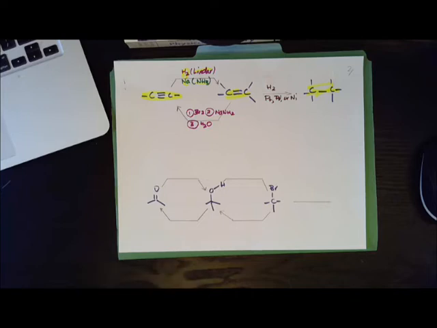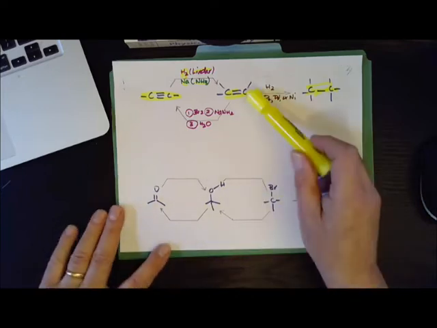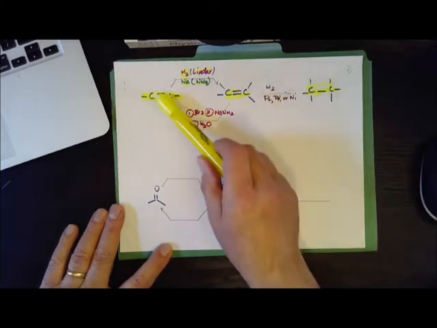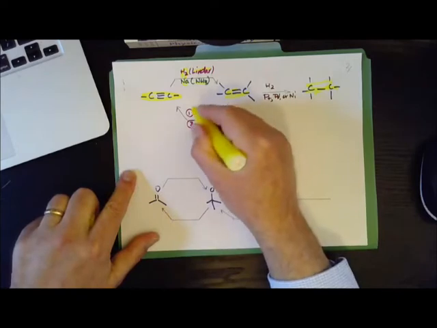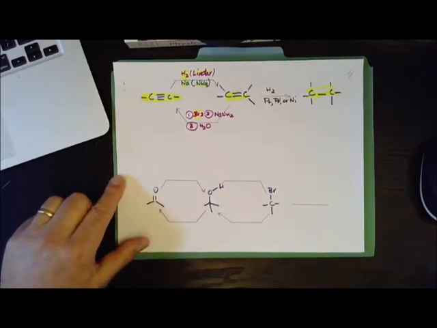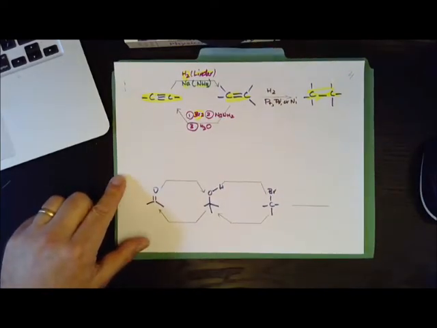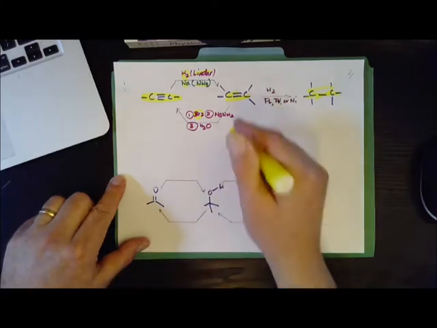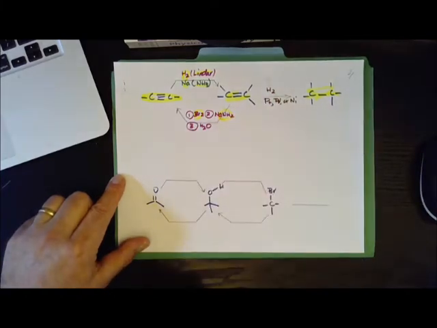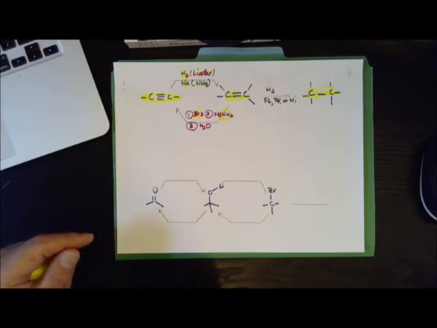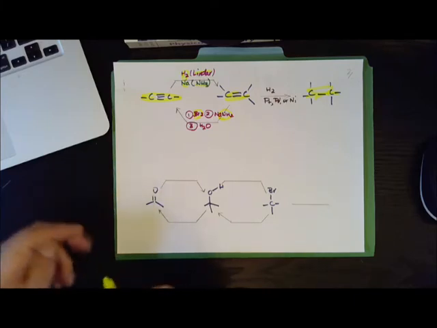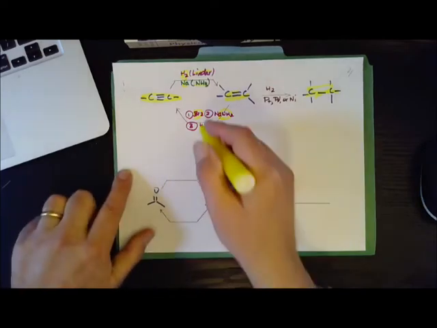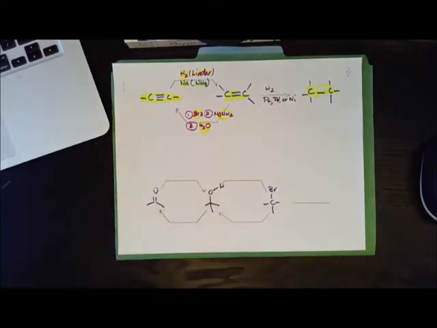Now, going from alkene back to an alkyne, remember what we did? We add bromine first, so that makes it a dibromo compound. We use a base, a very strong base, sodium amide. Now, sodium amide leaves the alkyne with a C minus if it's a terminal alkyne. So we need to add a little bit of water. So that water basically brings the alkyne back.